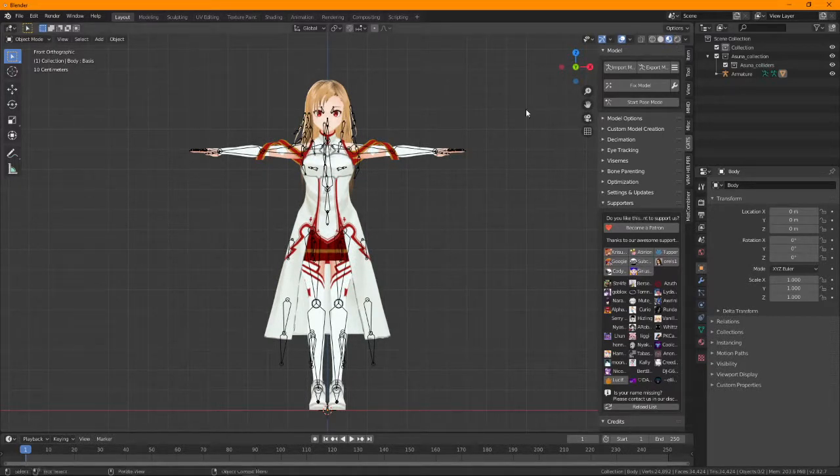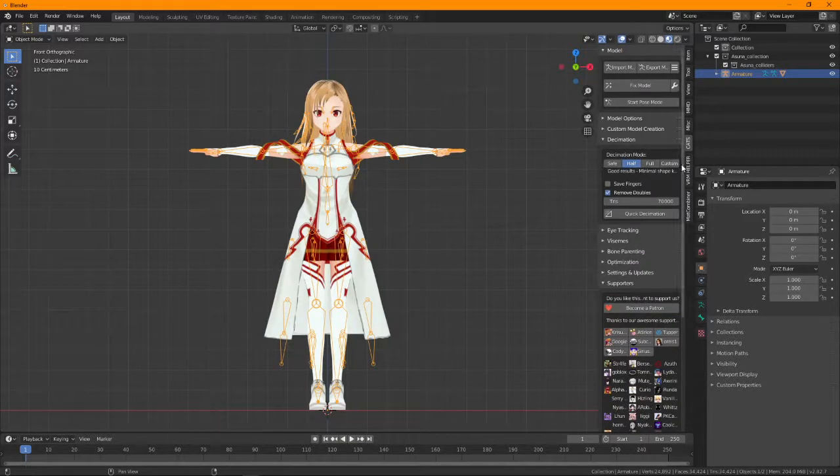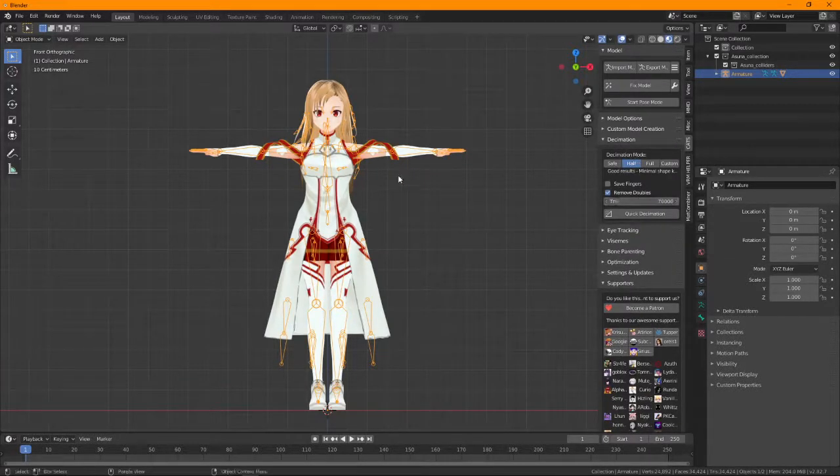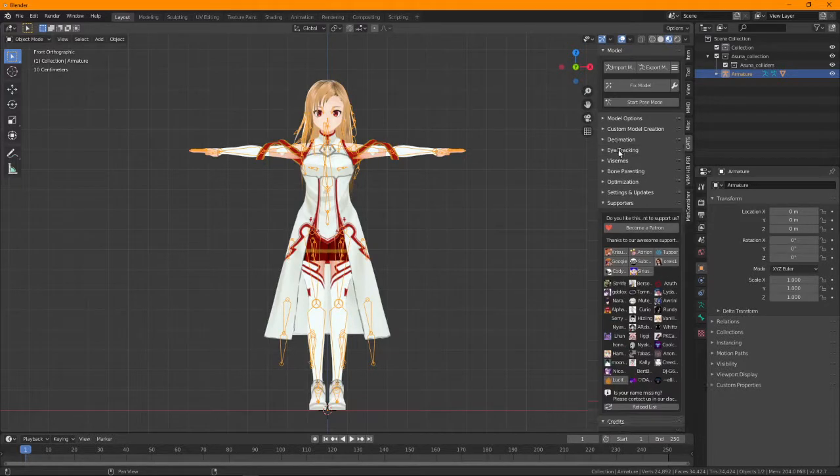Here you'll do several things. Depending on the complexity of the model, depending on the number of tris, you might want to decimate the model, which will cut the number of triangles. If you need to do that, it's the first thing you should do, because it can get rid of plane shapes. If you do Save, it probably won't affect any, but if you do Half or Full, it will get rid of them. If you don't know the number of tris, it's most probably going to be fine, so you can just ignore it.